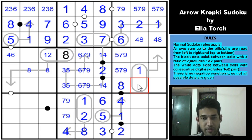So it can only be 3, 4, 5, 6 and 7. No other digit is possible. Okay, 7 is immediately ruled out, because if you have 17, then this must be 8 plus 9, but 8 is already here, so 7 is ruled out. And 6 is also ruled out, because if you have a 6 here, then this must be 7 plus 9, and both of these cells will be a 5 in that case, so 6 is also ruled out. So this is 3, 4, 5.